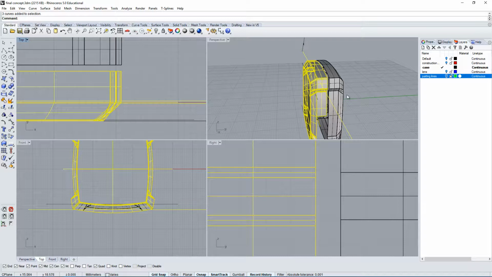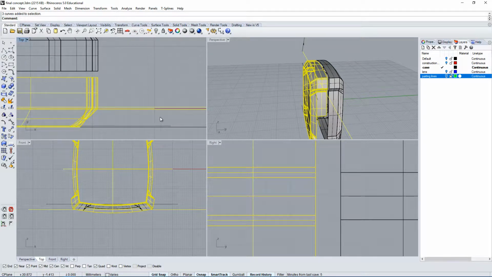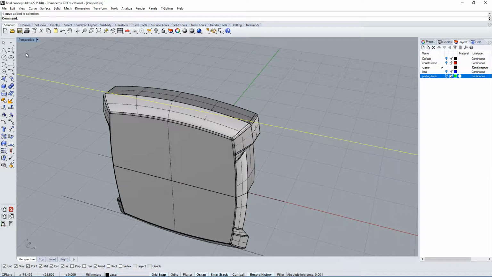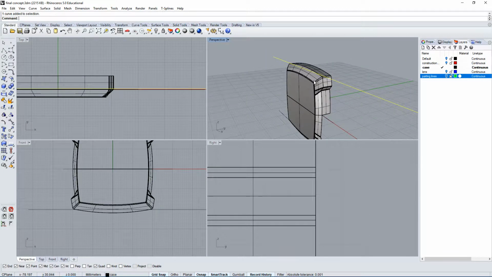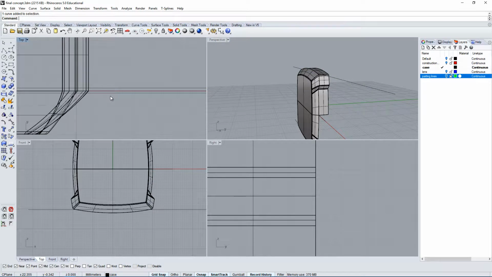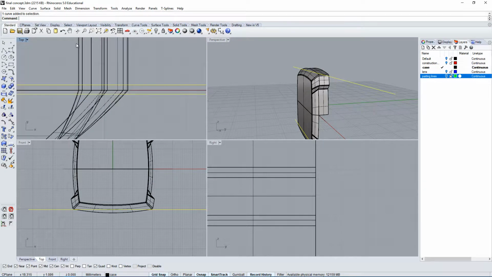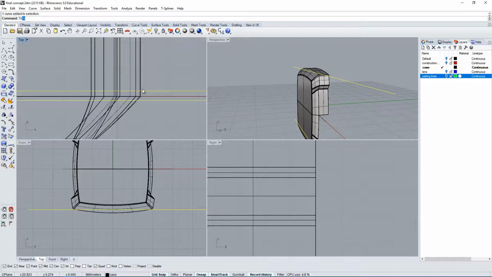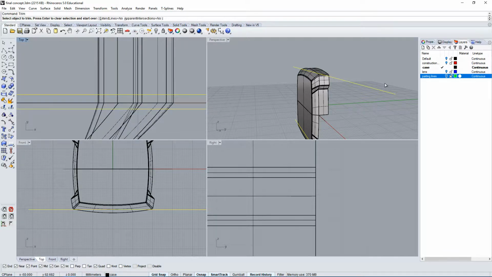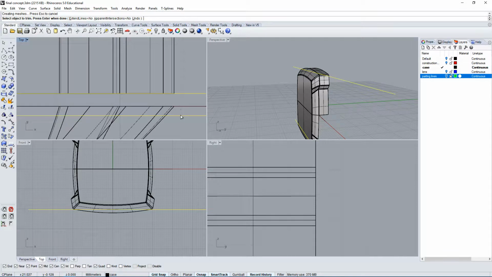Okay, let's select everything we want. I was hiding this curve, so I just used the show command and hide command. Now I'm going to use this one, which hides anything that is not selected. And again, I've mentioned that before, it's a very efficient way to visualize the model without worrying about everything else. This makes it very easy for me to select only the 2 curves, and then I can hide them if they get in the way. So I would really suggest that you do this to create a construction layer, that's very efficient as well. So selecting these 2 curves, now I can trim from the top.